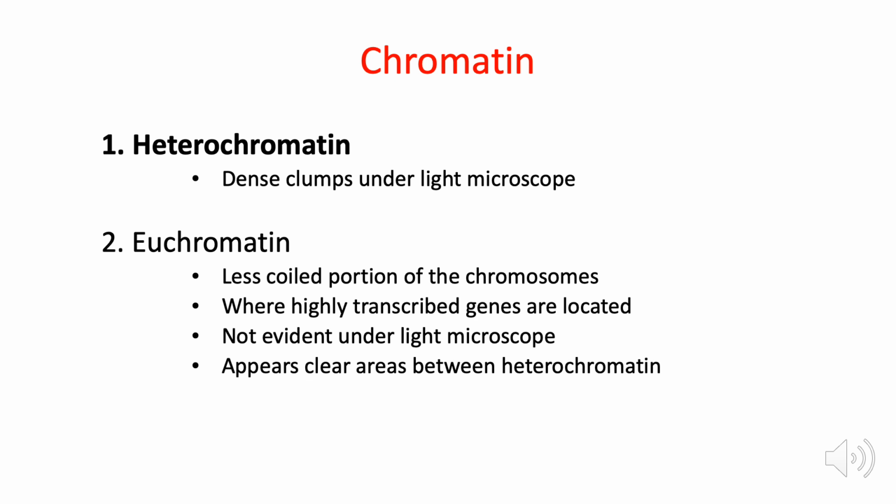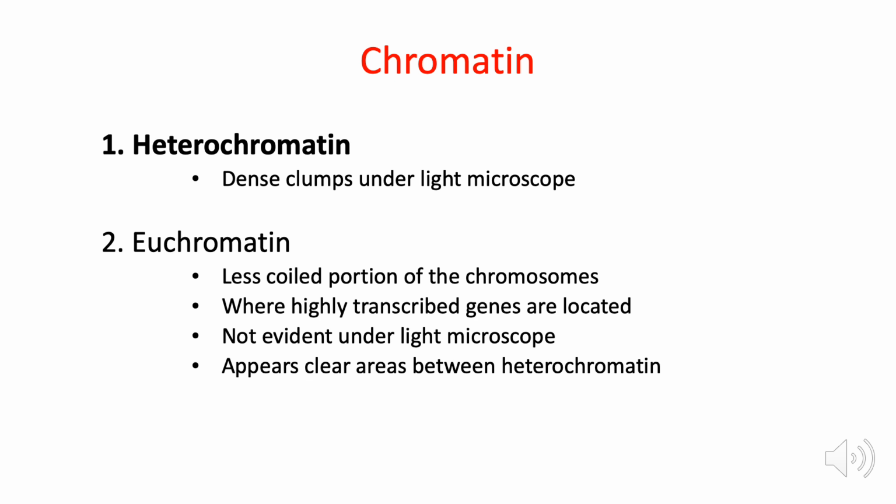So therefore, that portion of the DNA will appear lighter and we refer to it as euchromatin. While the portion of the DNA that is not needed by the cell should be tightly coiled around histone, therefore it will be condensed and it will appear darker than euchromatin, and that is the heterochromatin.